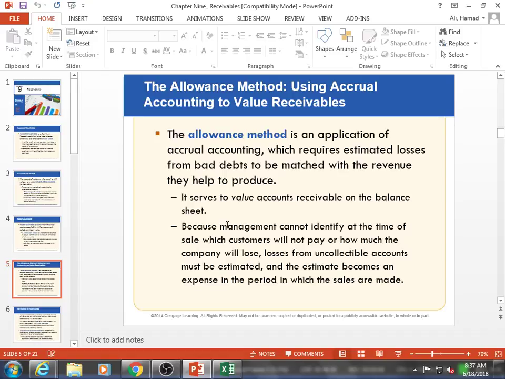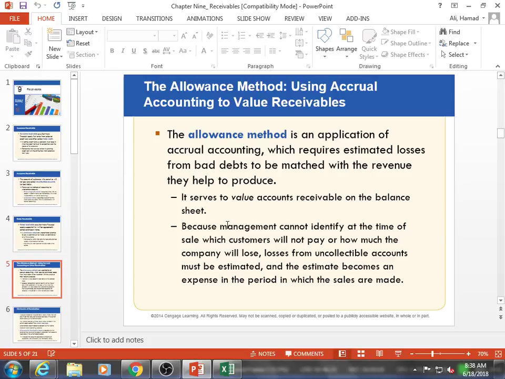So it will show on the balance sheet as accounts receivable less allowance for uncollectible accounts. Now, what kind of account is the allowance for uncollectible accounts? It's a contra account.